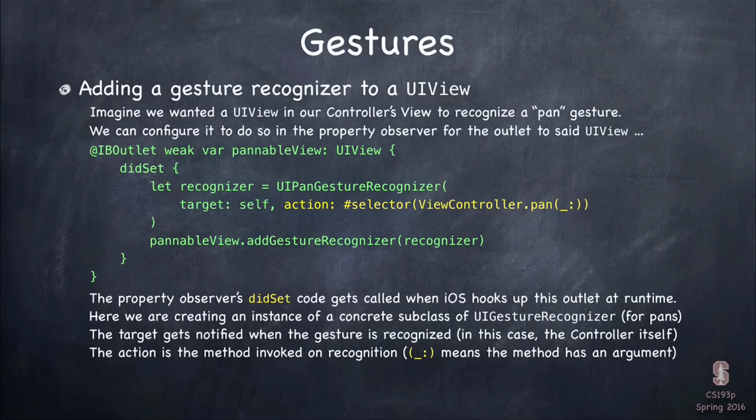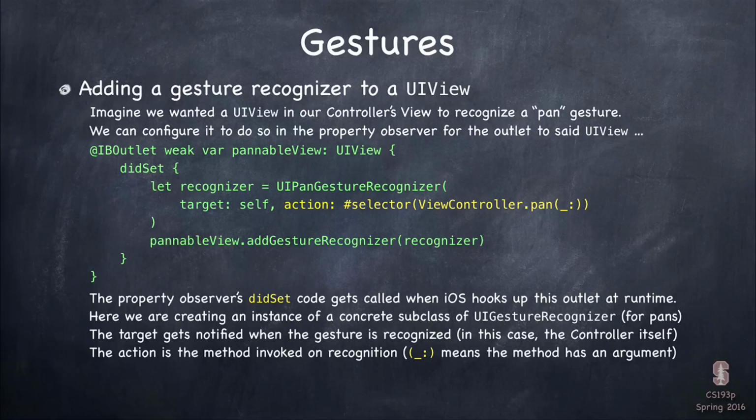Now, this pan method that I'm going to show you on the next screen has one argument. That argument is the pan gesture recognizer. So just like when we have target action and a button sends itself as the sender, same thing here. When we have a pan gesture recognizer and it starts to recognize, it sends this pan method to the view controller with itself as the argument. Now you might say, why is this underbar right here? Why don't I have the name of whatever this first keyword is? That's because I don't really care what that name is. I just want to make it clear I want the version of pan that has one argument.